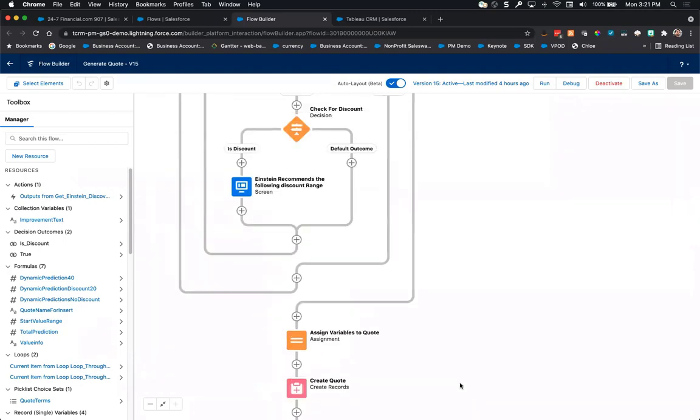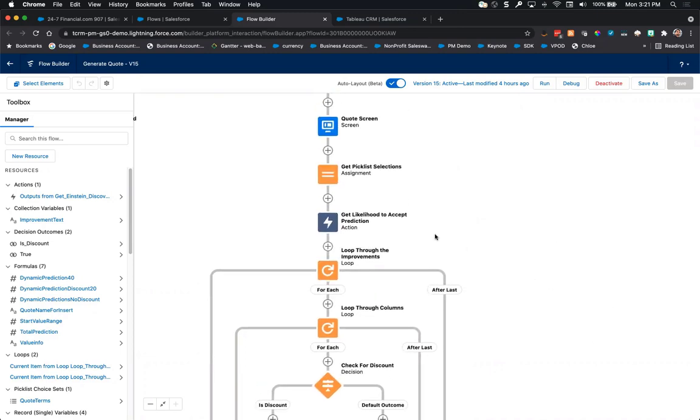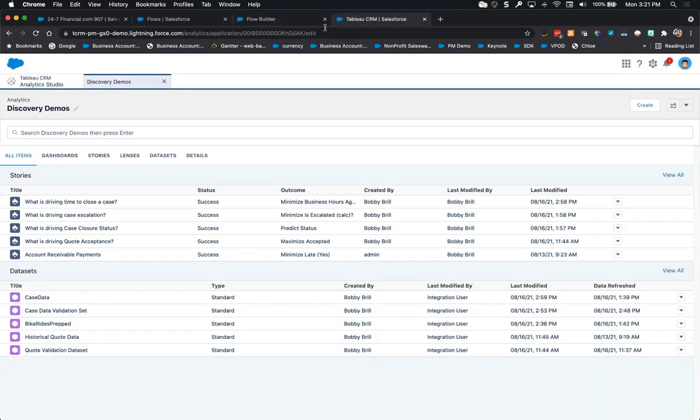So this is where I think there's a lot of use cases, especially with cases, if an agent is creating a case or a customer is creating a case, we can get the predicted outcome a lot sooner in the flow. So that is generally available. This is, again, my favorite feature, but there's a ton of other features also available. So I'm going to go into Tableau CRM Studio to show you some of those features.